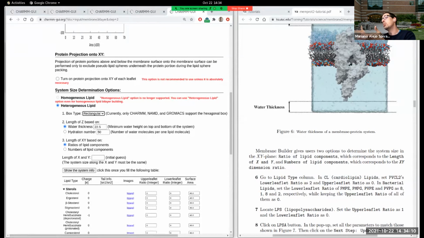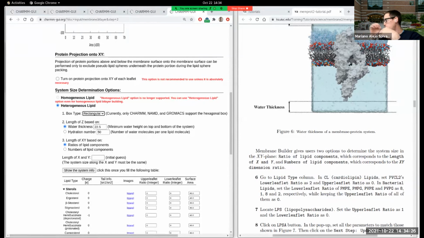But the problem is that the more water you put in the system, the more atoms there are in your simulation. So therefore, it's going to be more demanding computationally. The more atoms you have, the longer it will take to simulate this.